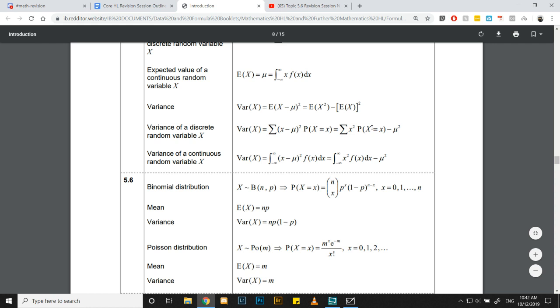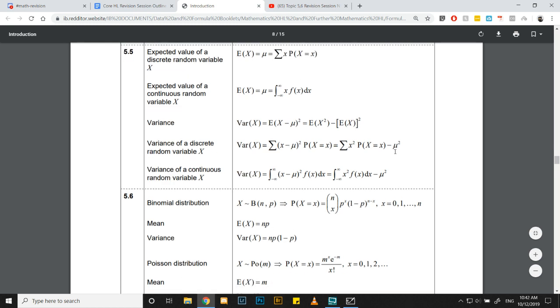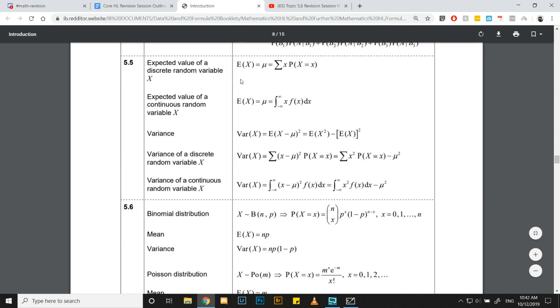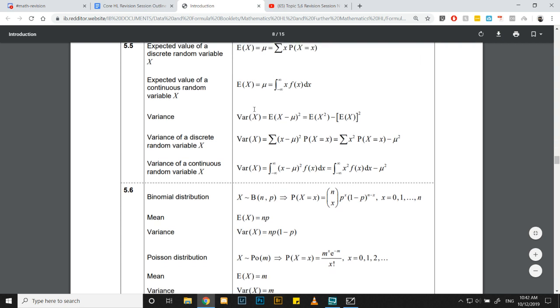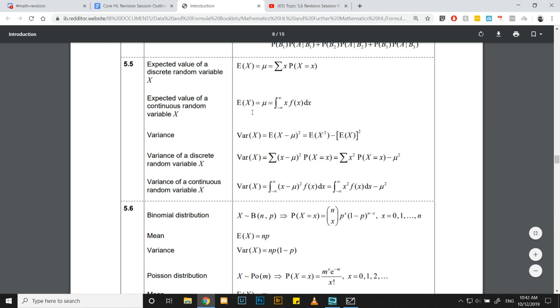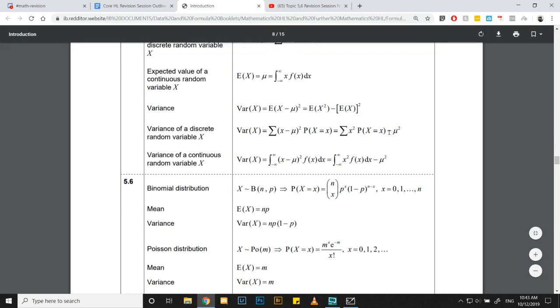And then after you finish all the sums of all the different variables, you take away the mu squared. The reason that they take away mu squared, which is the mean, is that the expected value is actually equal to the mean for a discrete and a continuous random variable, because, again, as I said before, it's a weighted average. So we would expect it to actually be the mean, and that's how you take away the mean squared, and that's the formula over here for a discrete random variable.